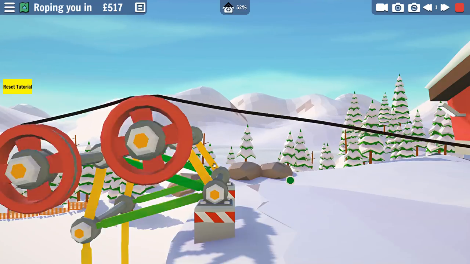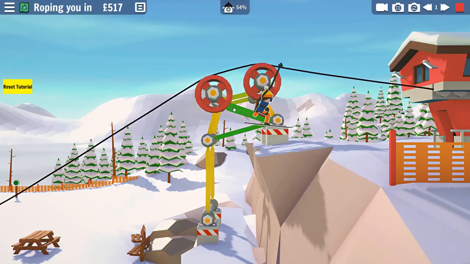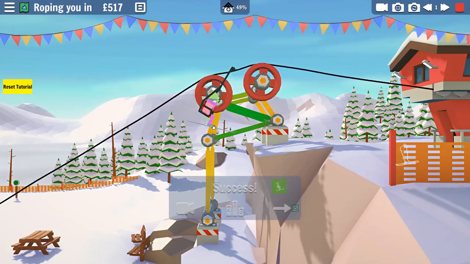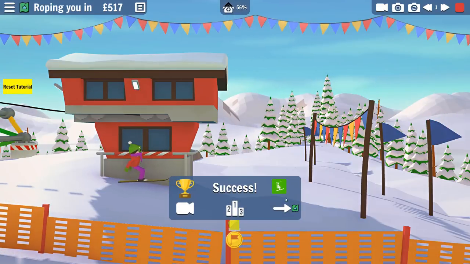This is the tutorial level, and you can see basically what's happening is the little yellow colors. These are the beams, these are the wheels that are guiding the ropes, right? And green is indicating that there's not too much force. Yellow is indicating that there's a little bit more. You can see that it's all color-based and it's intuitive.